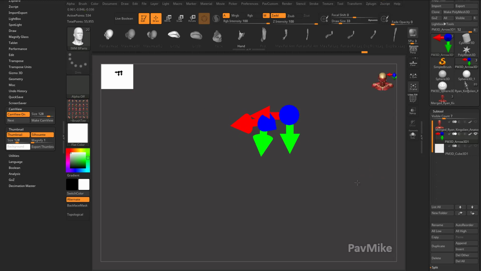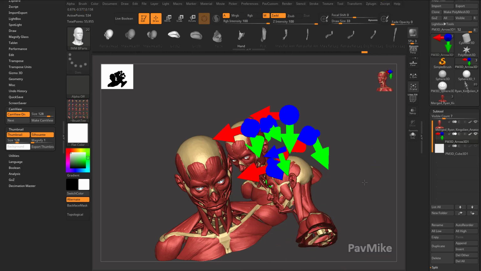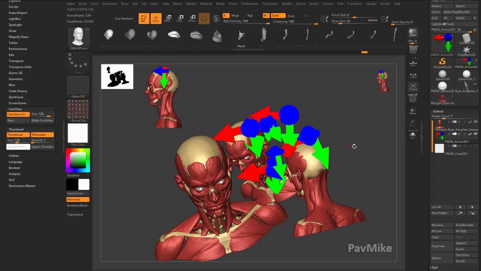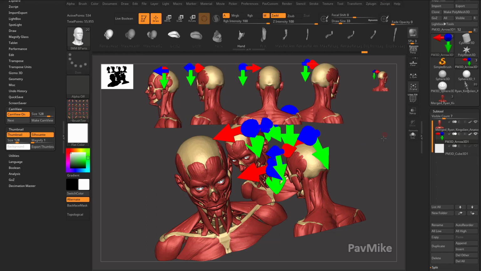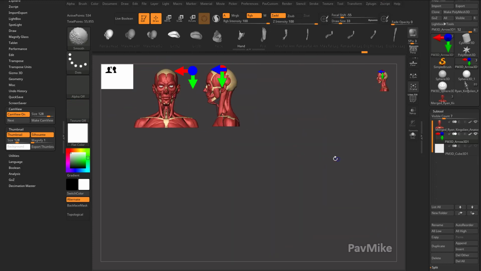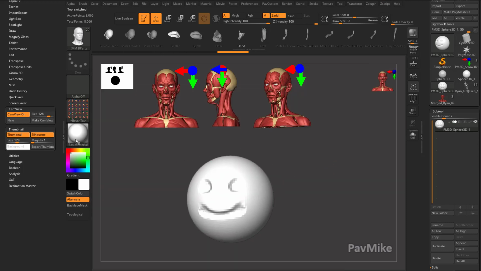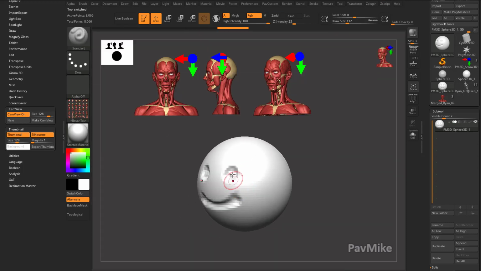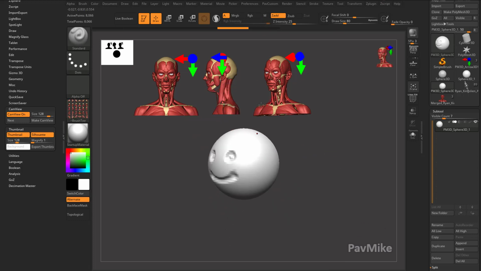In fact, if I move this around and I do Shift S, you can just capture snapshots of your model all over. In fact, if you have everything showing and you do Shift S, it's going to capture snapshots all over the place. It's actually good for reference too. If you ever want to have on your canvas some reference of an object, you can just do Shift S all around. Actually, just hit Control N. And let's say, okay, I want this here, and I want a side view, and I want a three-quarter view. And then I want to take my sphere, and we'll go back to, say, basic material, or startup material, and we can go through here. We can kind of just start. Let's go back to Z-Add, and now I can start sculpting with that reference up there on my canvas.